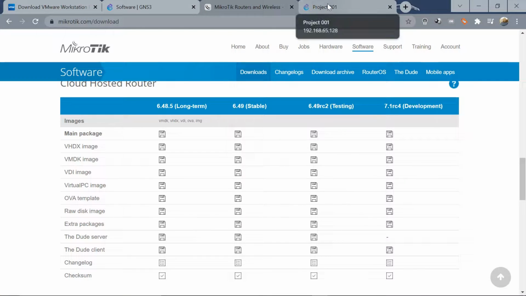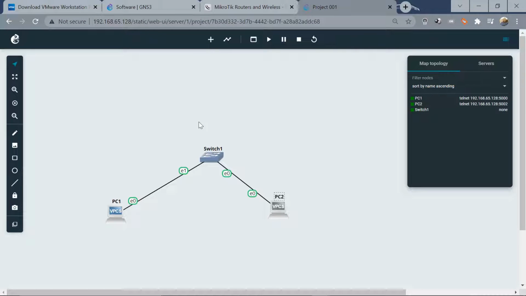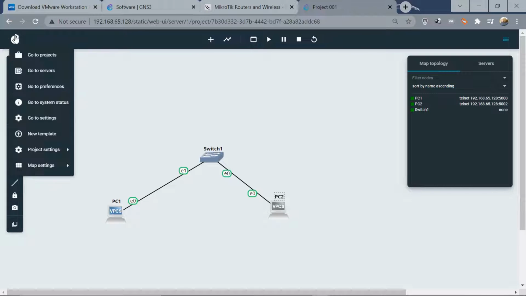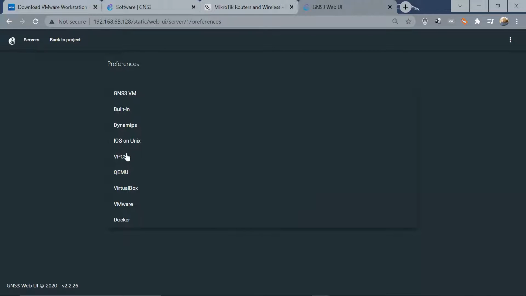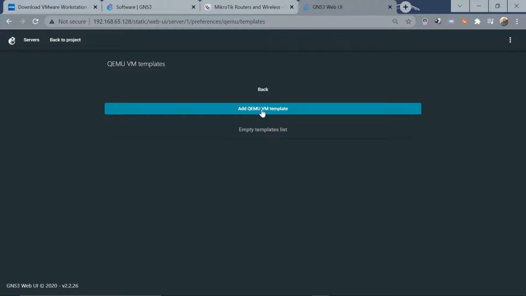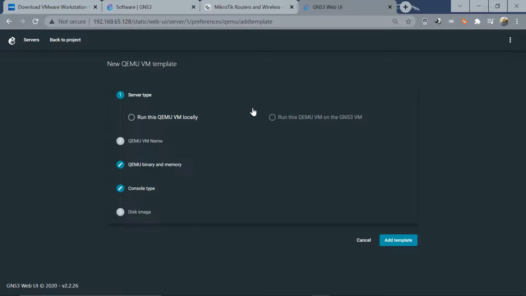So what you need to do is come back to your project. You need to come back to the main menu, go to preferences, then we need to click on the QEMU, then say add QEMU VM template.